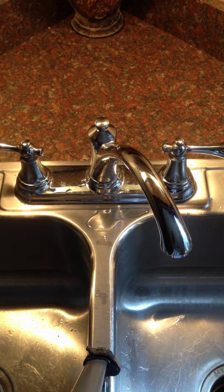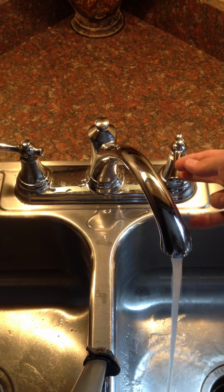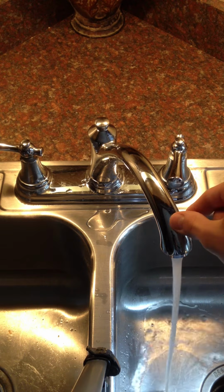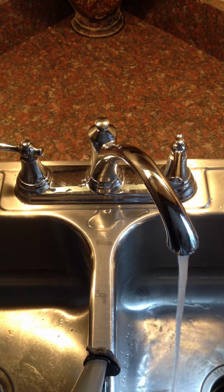Okay, so I'm going to show you how to repair the diverter in your American Standard kitchen faucet. We noticed that whenever we turn on the water, the flow, that's the maximum flow, that's the most it would come out. Which is hardly any pressure at all.